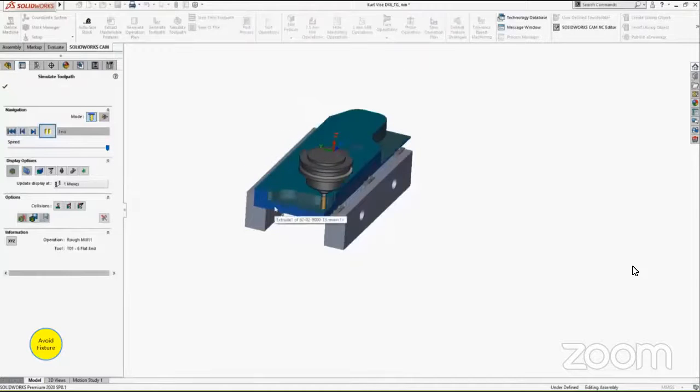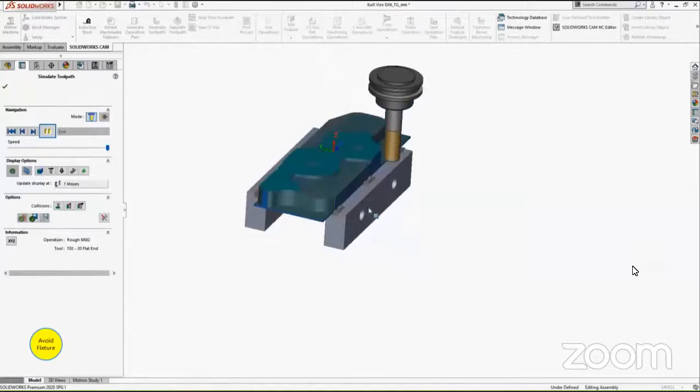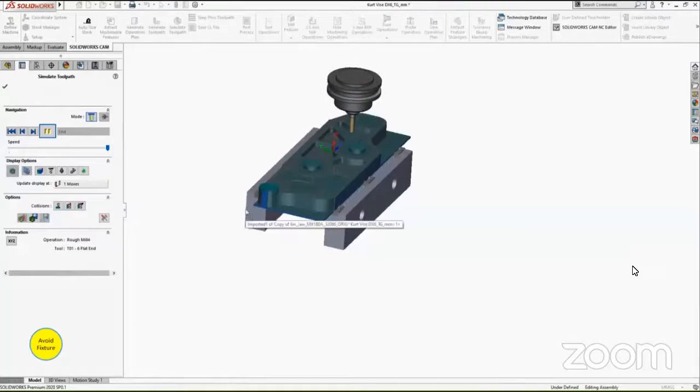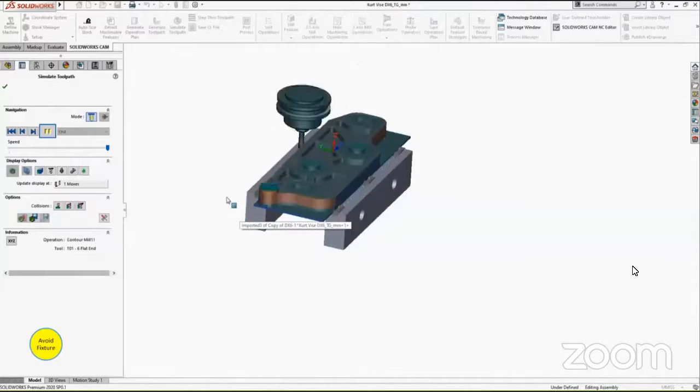We can see it's performing the perimeter, leaving some material at the bottom that will be used for holding the part, and then it's performing the roughing operation at the top pockets. Now the contouring operation. All right, if we continue the simulation, we will find that there's no collision of the tool with the fixtures.